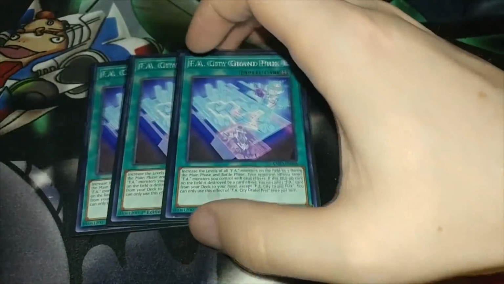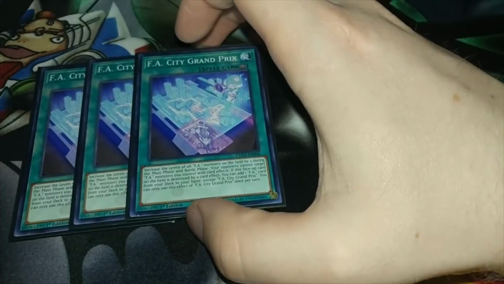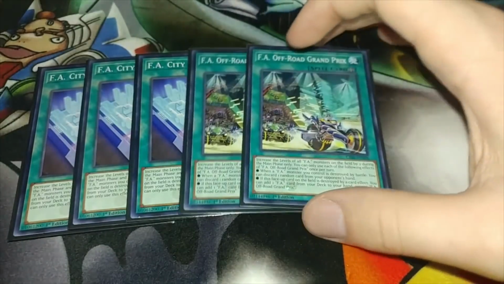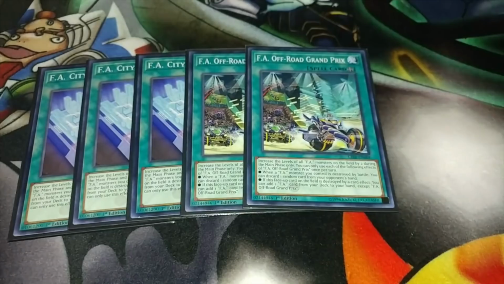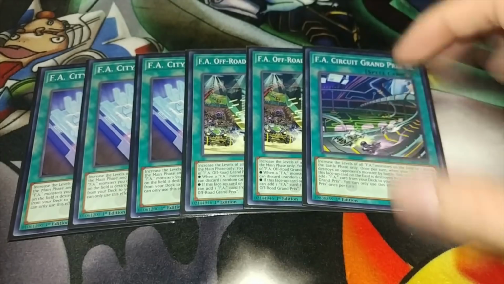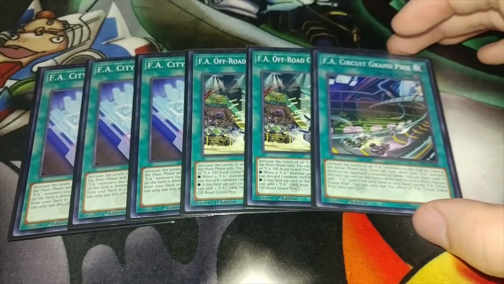Onto the field spells, we have 3 copies of FA City Grand Prix. This is by far the best field spell, and it's the one that you want to pop last because it's the one you actually want on the field. We also have 2 copies of FA Off-Road Grand Prix, which is the one that I usually play 3 of, but because in this deck you need to play 1 copy of all of them, we are playing 1 copy of FA Circuit Grand Prix instead of the 3rd copy of Off-Road Grand Prix.